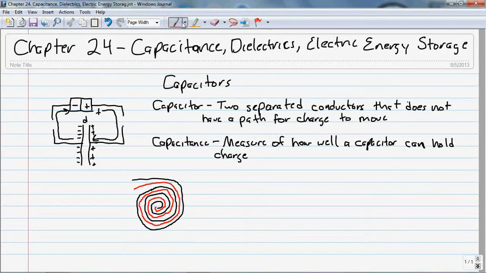Now symbolically, we have what we call schematics. Schematics are just drawings of symbols to represent parts. And so for our charge source, we call that a battery, and we'll talk more about batteries later. And it has a short terminal, which is the negative side, and a larger terminal, which is the positive side. This is technically called a cell. We'll talk about that in another chapter. And then we just use lines to represent connectors.